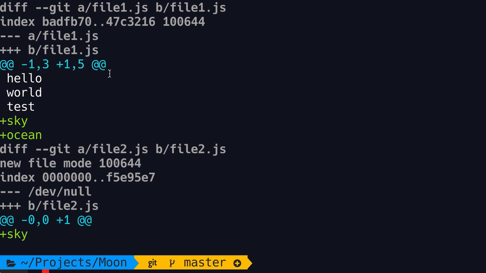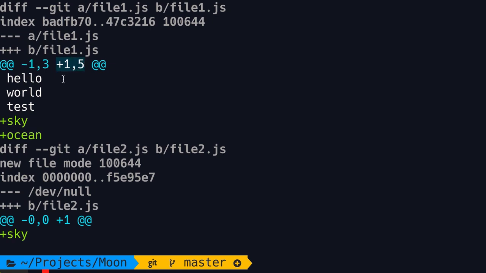So currently our files are very short. They have only a few lines of text, but in the real world, your file might have hundreds of lines of code. If you change only a couple of lines, Git is not going to show the entire file. It's going to divide that file into chunks, and what we have here is just a single chunk. So every chunk has a header with some information that gives you context. So let's see what we have here. We have two segments. The first segment is prefixed with a minus sign. So this gives us information about the old copy, what we have in the last snapshot. The second segment is prefixed with a plus sign.